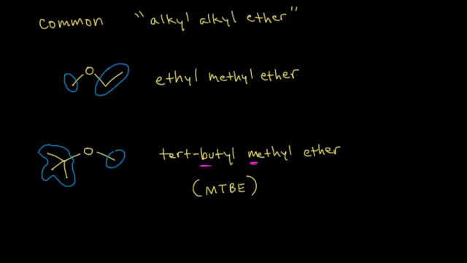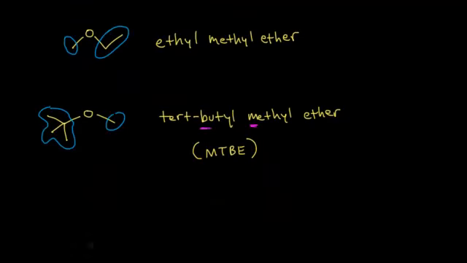Let's look at an ether that has alkyl groups that are the same. So if we have this as our ether, we have two ethyl groups for this one. So we're going to call this diethyl ether. So you can use the prefix of di here. Now, diethyl ether, of course, is the famous one. This is the one that everyone thinks of when they think about ethers.